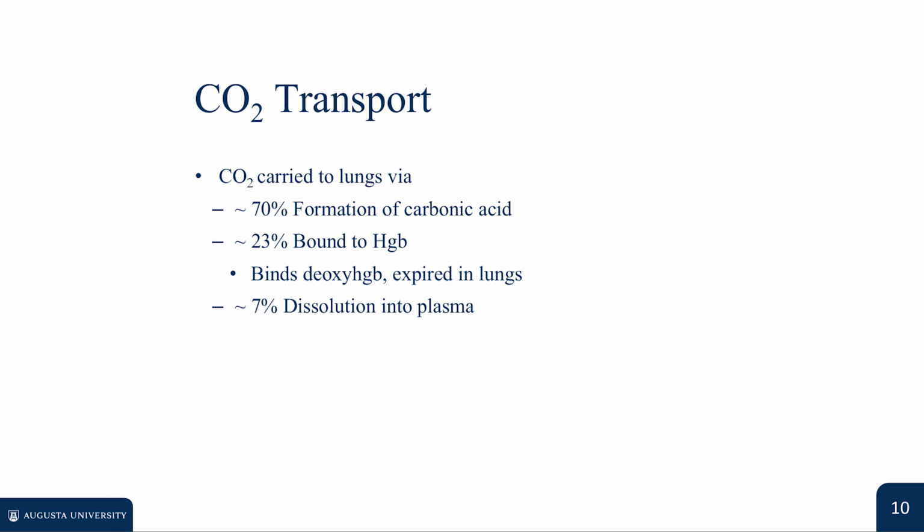Oxygen unloading at the tissue level is directly paired with carbon dioxide transport back to the lungs. Tissues produce carbon dioxide constantly through aerobic metabolism, and the red cell handles its return trip via 3 distinct pathways. The majority, roughly 70% of tissue-derived carbon dioxide, diffuses into the red cell cytoplasm and is rapidly converted by carbonic anhydrase into carbonic acid.